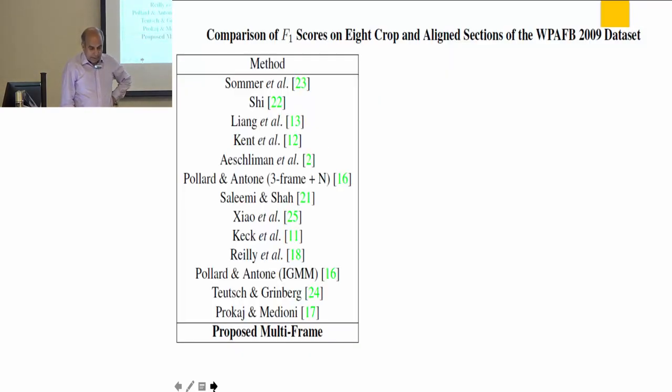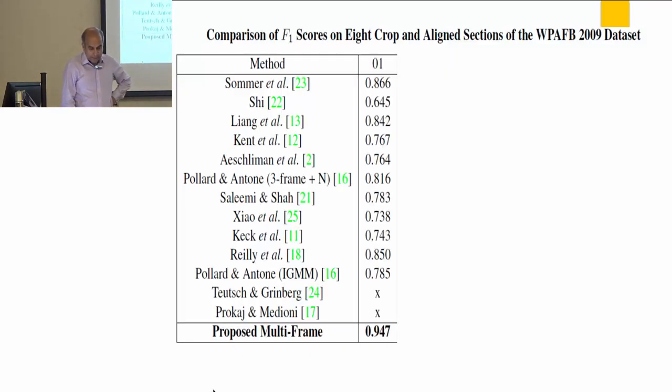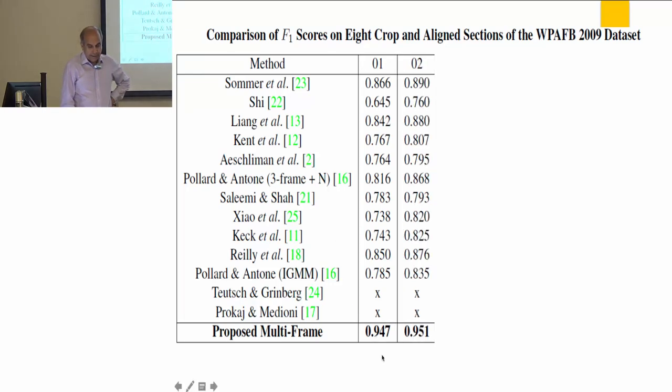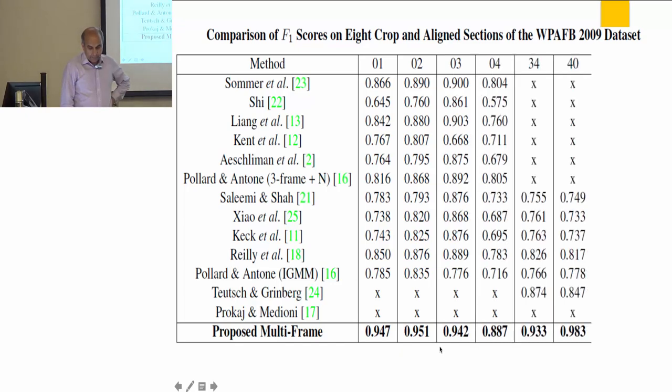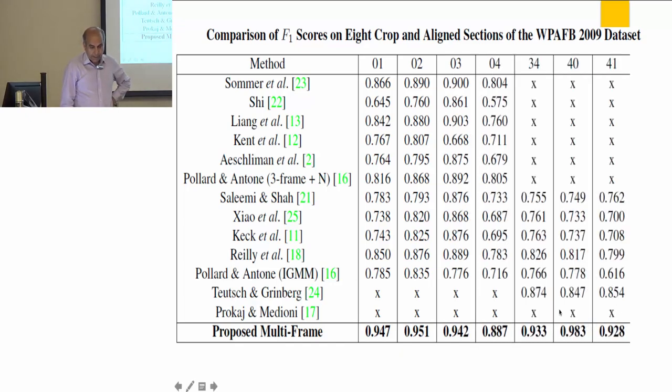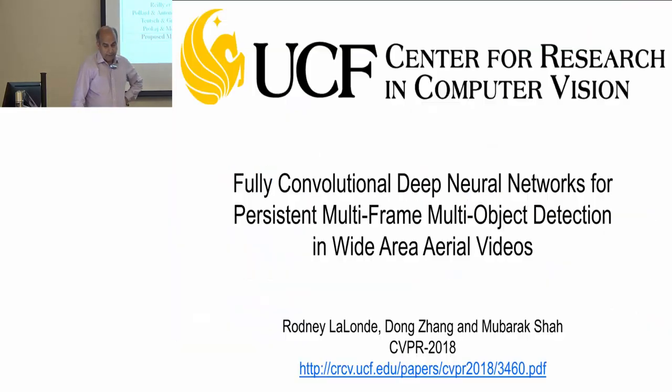So if you look at the numbers, we can get about 94 for this area. All these are very good methods, good results compared to all other methods. So this is state of the art, and we'll present this in CVPR. And also you'll hear the detailed presentation next week.